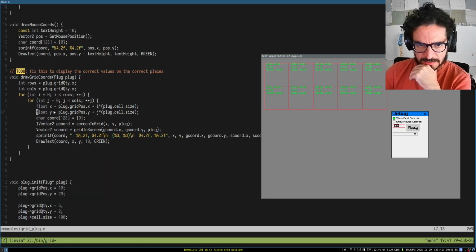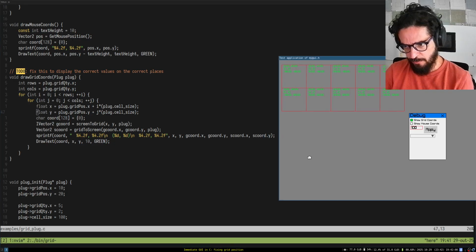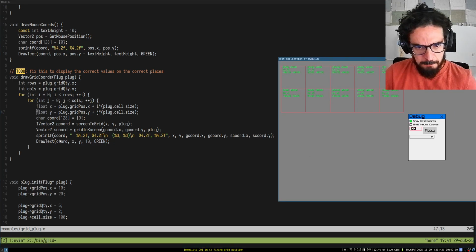We have X and Y that we are drawing as our coordinates, and the values of these first two are X and Y. That's why it's correct. The other ones are the grid coordinates, and they are wrong because I have to add one.